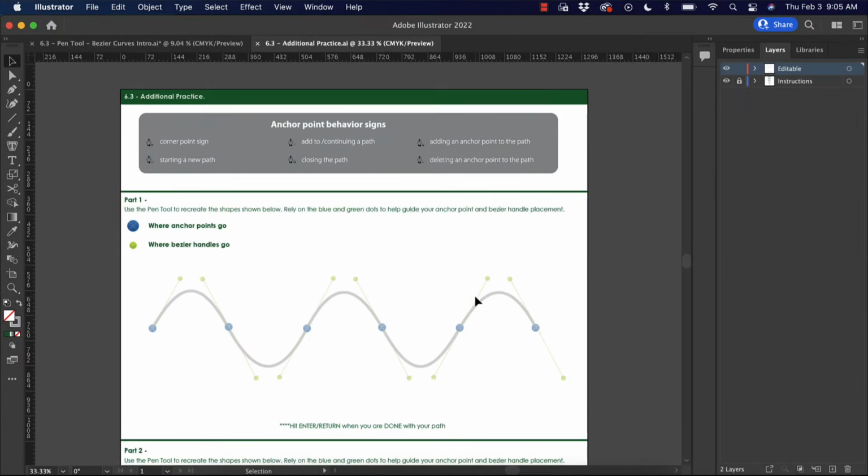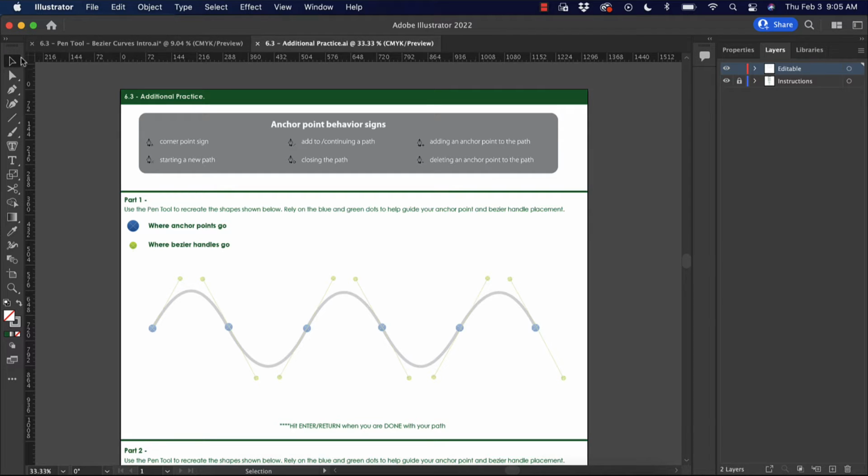So today we're going to continue working with the pen tool and creating Bezier curves. Now Bezier curves are hard to get used to because we've never made them before, but with more practice we'll get more comfortable with how to utilize our mouse and how far we should pull these handles to have the most control. So today's second document has a little more practice from yesterday's.